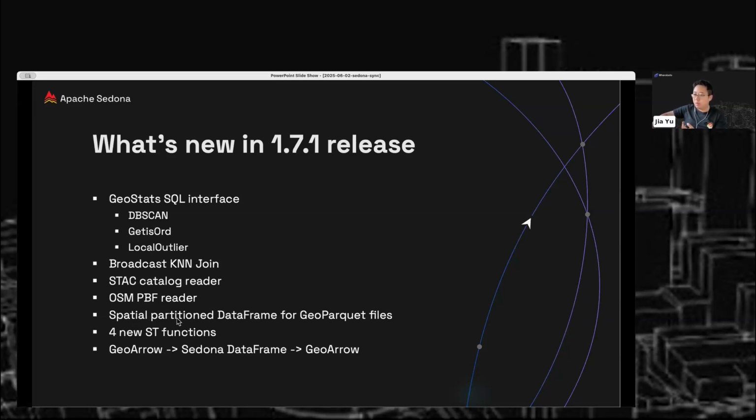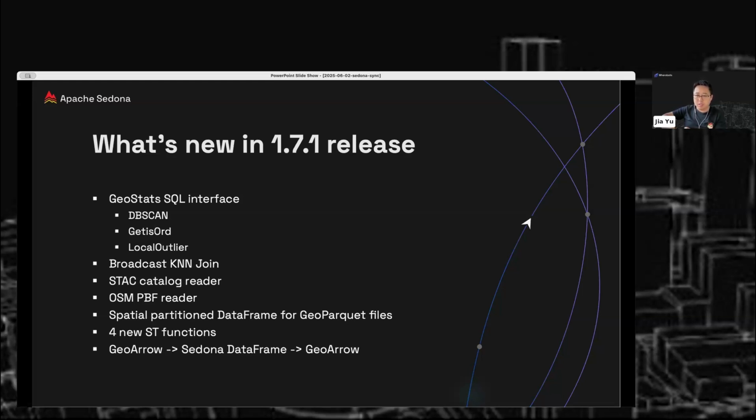Another one is spatial partitioning of data frames for GeoParquet files. If you have been using GeoParquet files, as you probably already know, one critical factor for performance is the spatial partitioning. That depends on how you store data in GeoParquet files and making sure that the bounding box of each GeoParquet file is really tight, such that when you have a filter pushed down on those files, you can have really good data pruning performance.